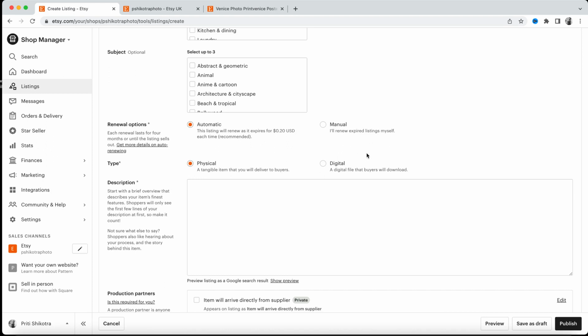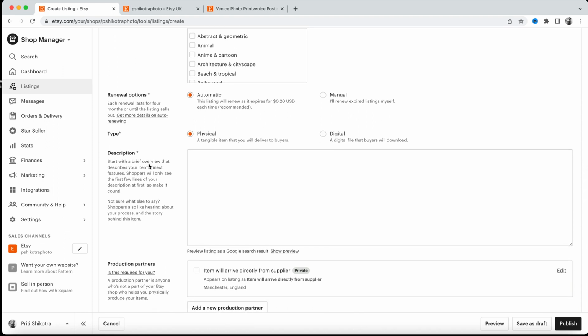However, if you are testing your products to see whether they will do well in, say, 3 or 4 months, then you could do manual and renew it yourself. As it tells you here, the renewal lasts for 4 months or until it sells out, and then it will automatically or manually renew. So it's a good way of just, if you don't want to invest too much, even though it's 20 cents, that's entirely up to yourself.